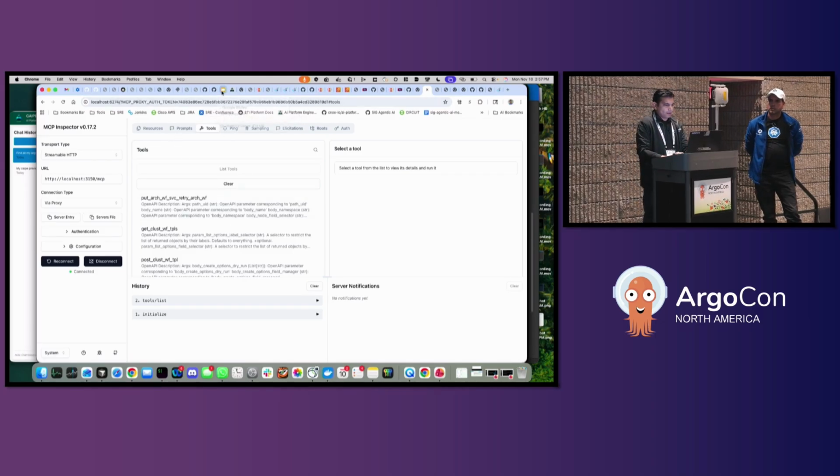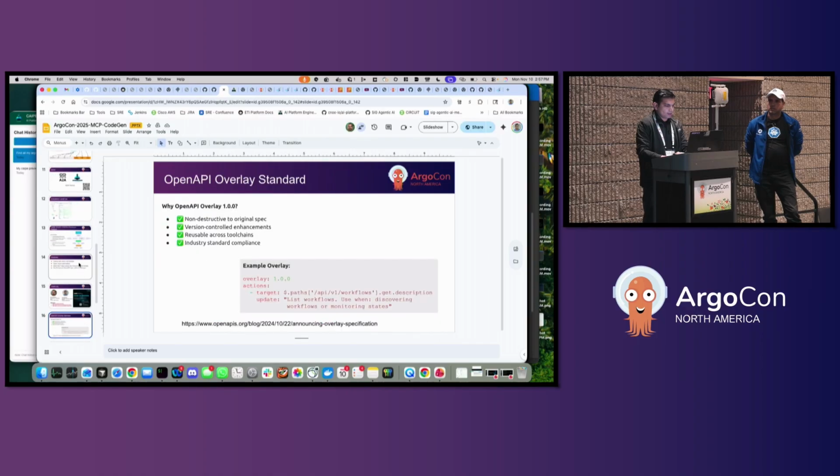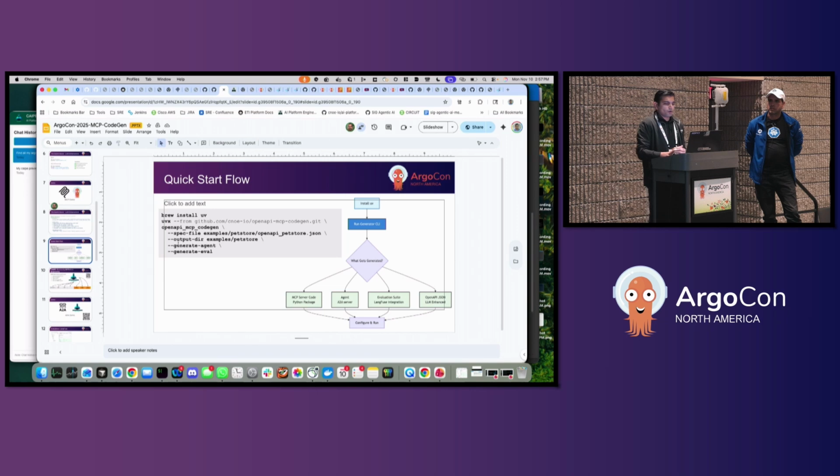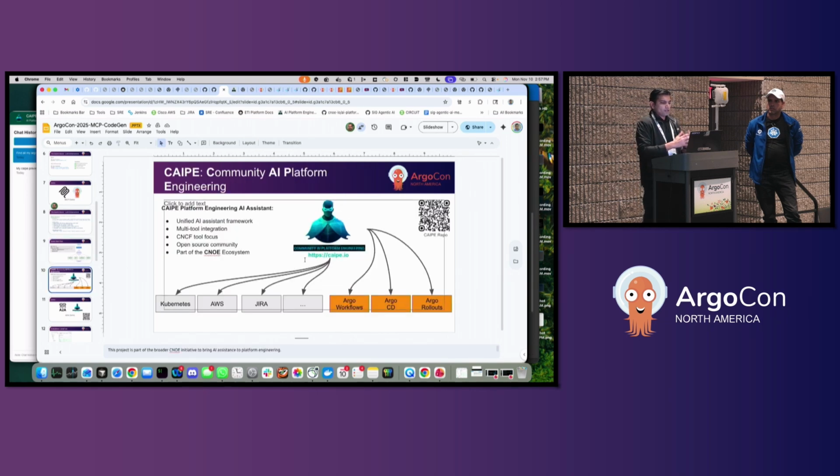So let me go to the slides here real quick. Just to scaffold what Cape is. Cape is a community AI platform engineering open source project we've been working on, part of Cloud Native Operational Excellence.